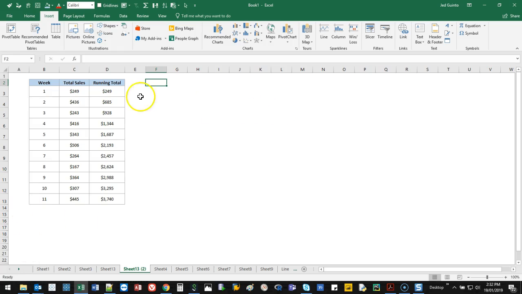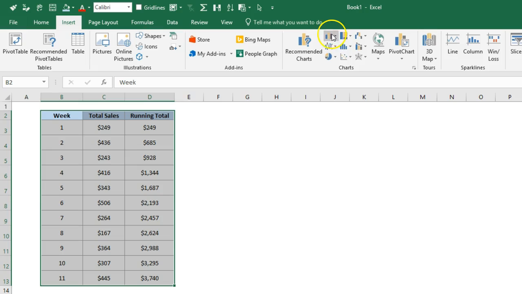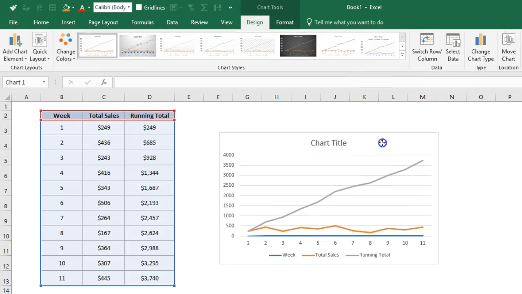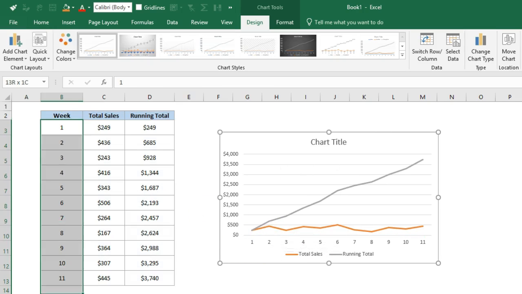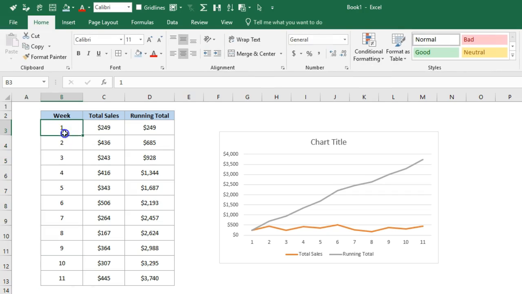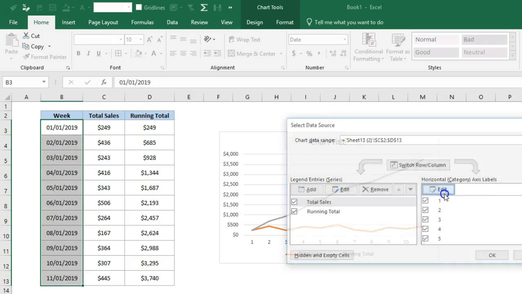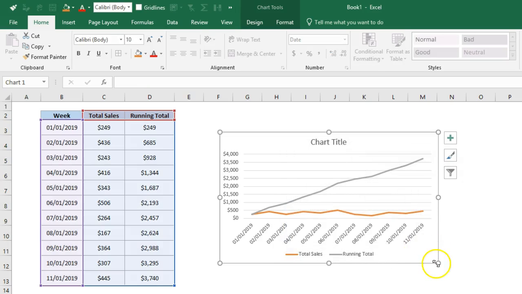Let me show you. Let's begin by just creating a line graph. If I select all this, I'm going to do it the simple way. So I go to line graph. I actually don't want this blue one because that's just the week number, and I'm going to change this to the date, just so it's a little bit more realistic. I'm going to add that into my data set, edit. And now we have information.